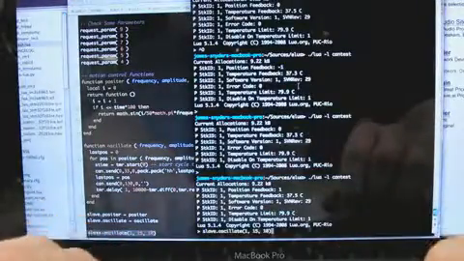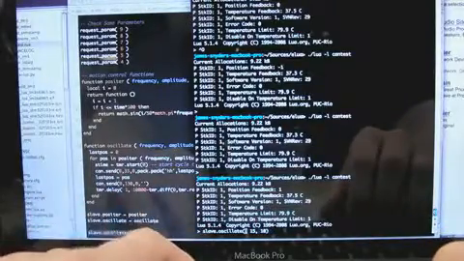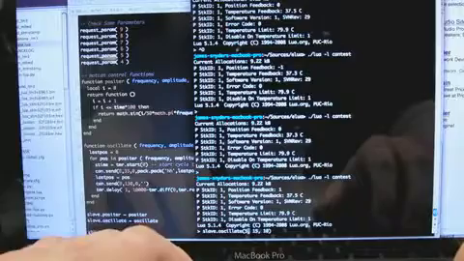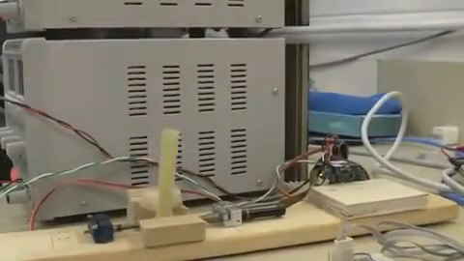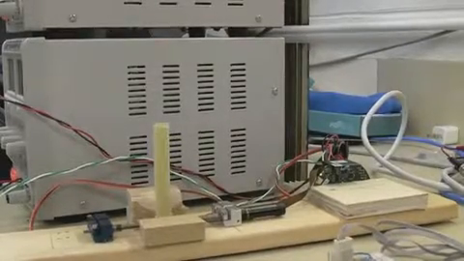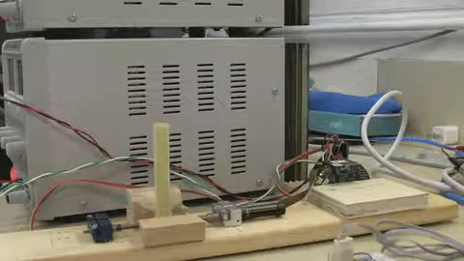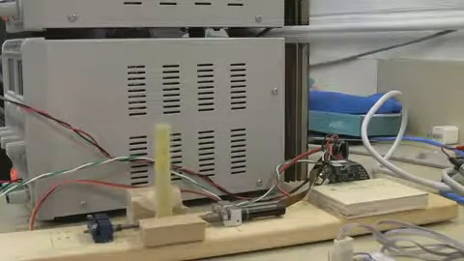So if we want, we actually stayed in the Lua interpreter here, and we can just call this function with different parameters. So we can adjust the frequency. So we just kicked it up a number of notches there. Change it to another frequency.